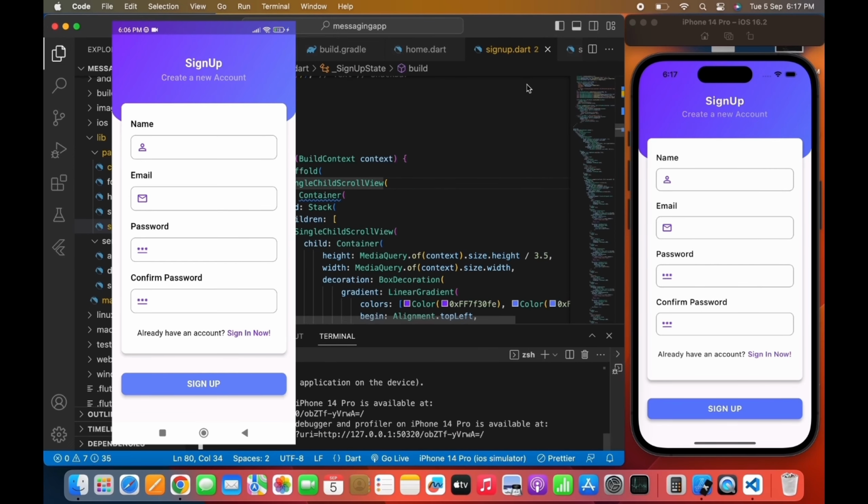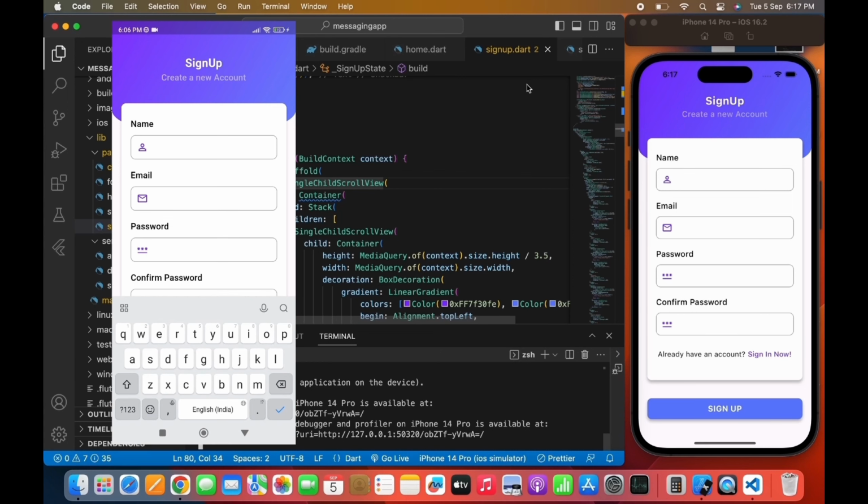Now I will show you how the two devices will communicate with each other using our app when they are having a real-time chat inside the same chat room. On the left side, you can see the screen recording of my real Android device where I run the app. I will create a new account on my real device.